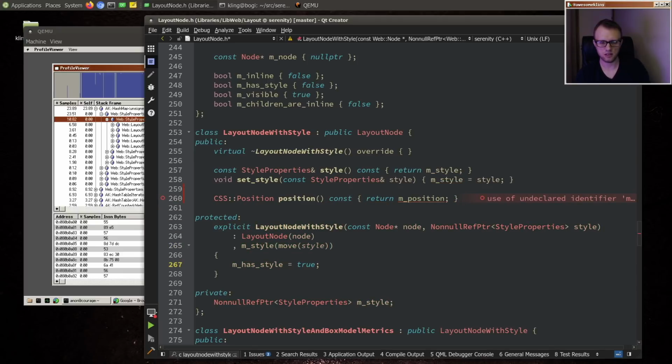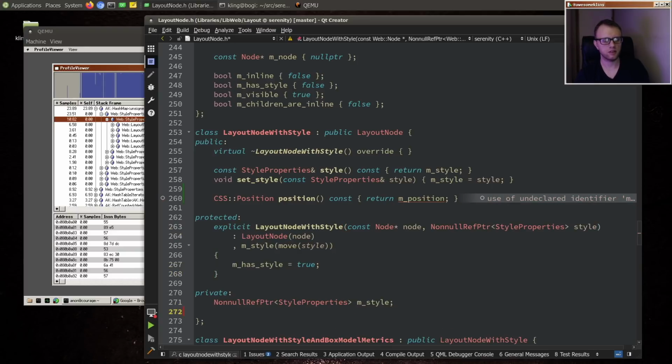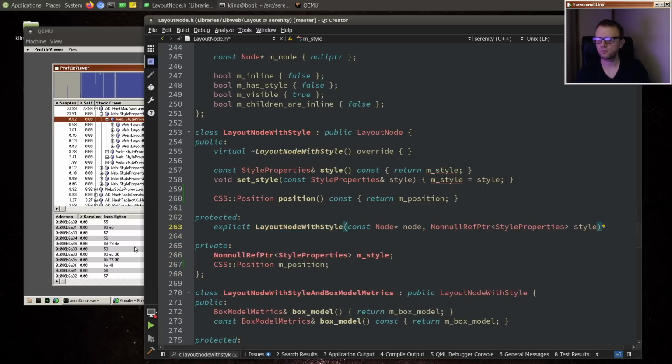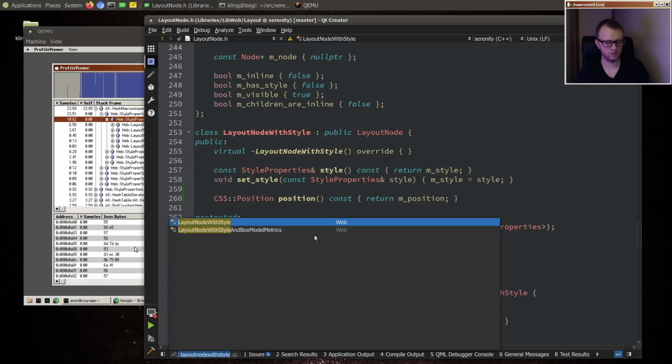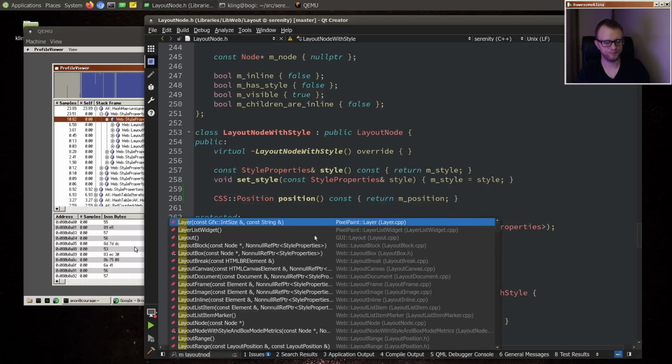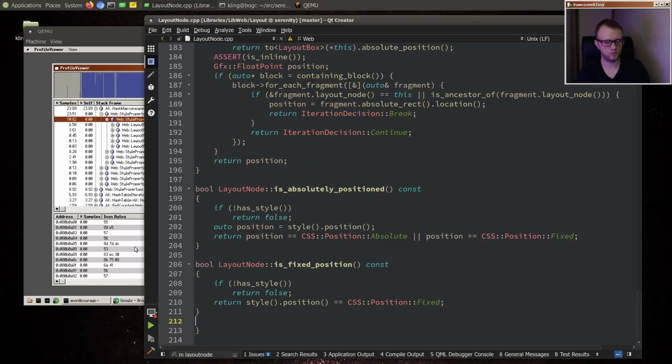And then I think maybe we'll take this constructor out of line, yeah, so that we can do a quick lookup in there. So layout node with style.